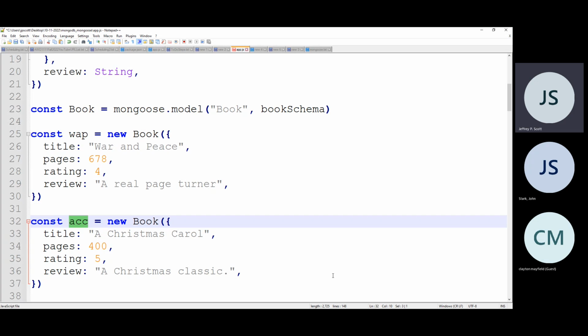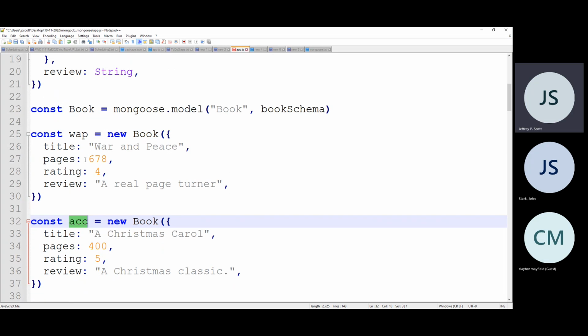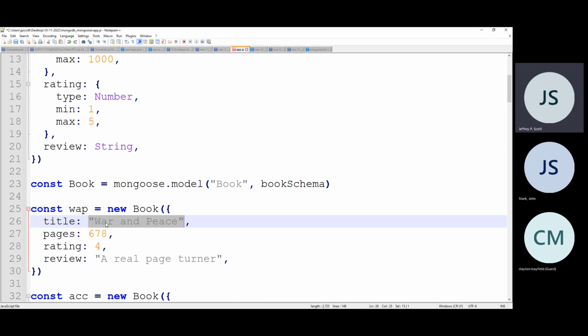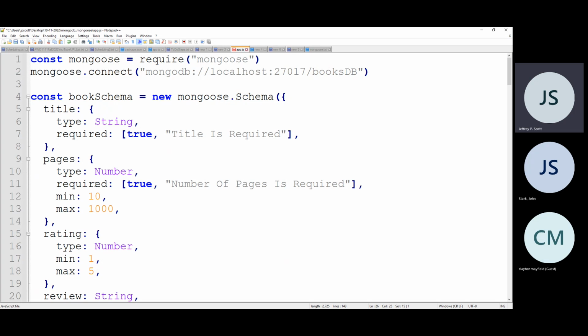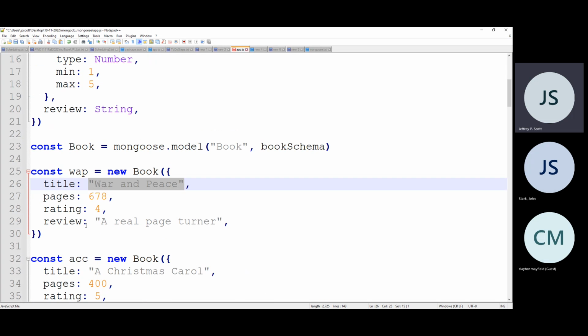So I did not go in and put that in there basically. All right. But you really should go back in, and I think I said this yesterday, try leaving out the title and make sure you get an error message with that message in there. Title is required. Try leaving off the pages and see. Try putting your pages in where it's either a number that's less than 10 or greater than 1,000. Really, you should do both. All right. For a rating, put in a number less than 1 and one that's greater than 5.